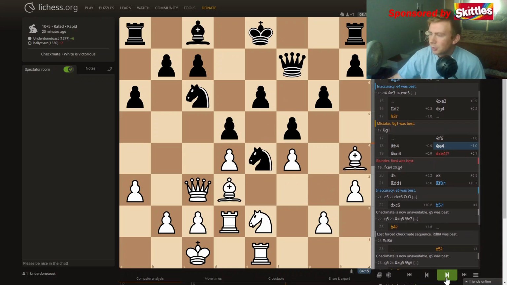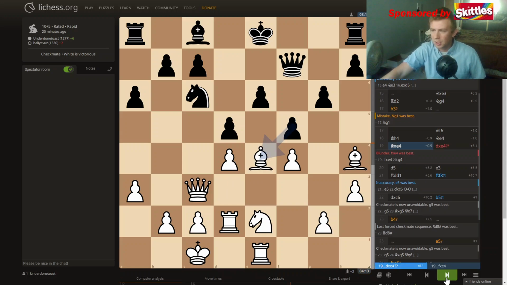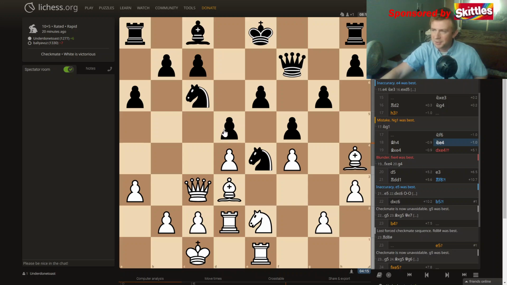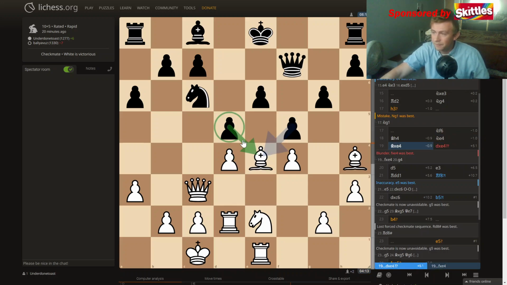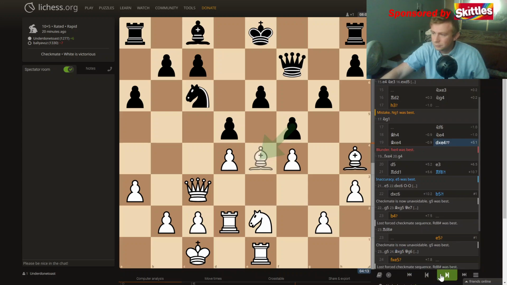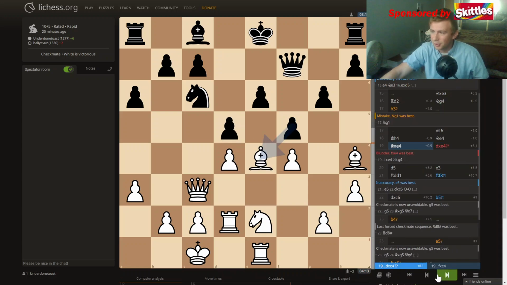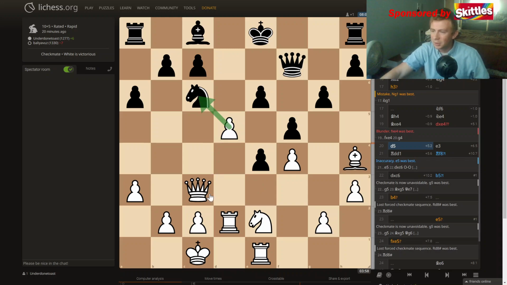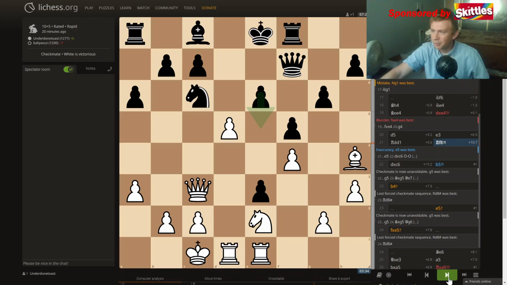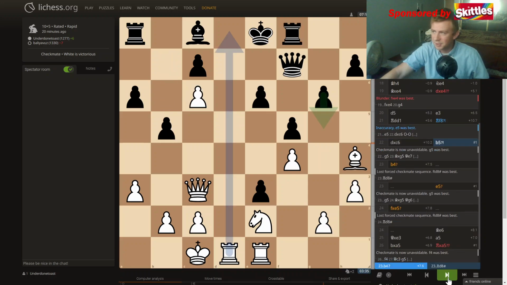Okay, so here is probably the biggest change in the game, is him moving his queenside pawn instead of, or sorry, his, whatever this pawn is. He decided to take with this pawn instead of this pawn. That made a huge difference, and it's because of this move right here. Push my pawn up, able to either take his knight or take his rook. He kind of tries to stop me, but he's not able to. I'm able to take his knight.